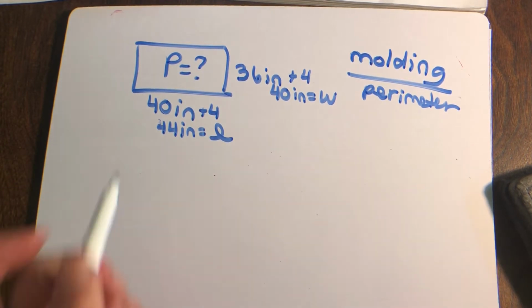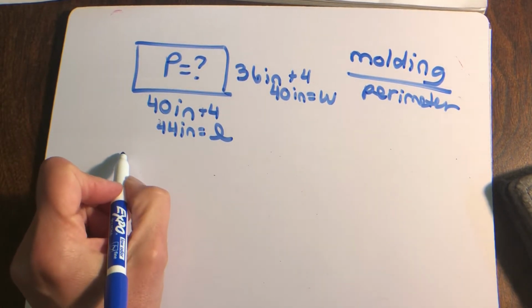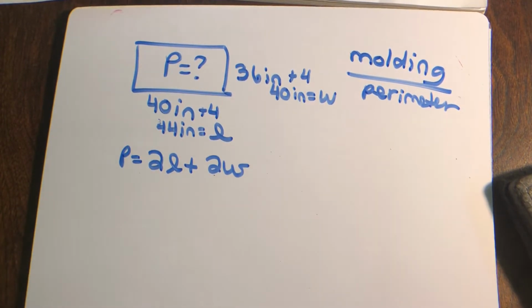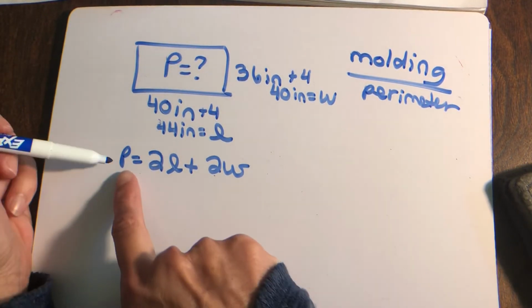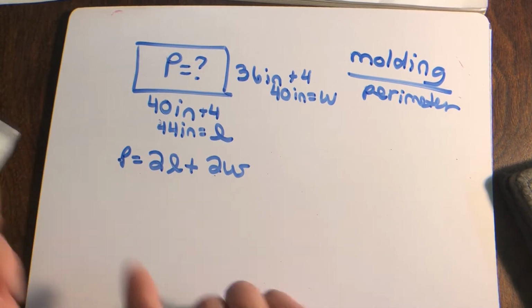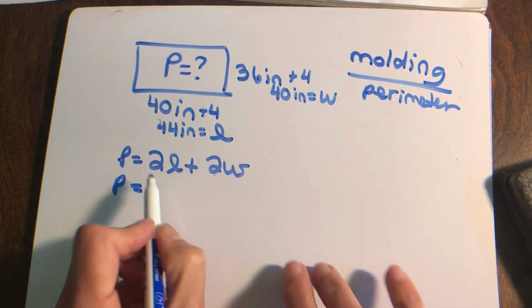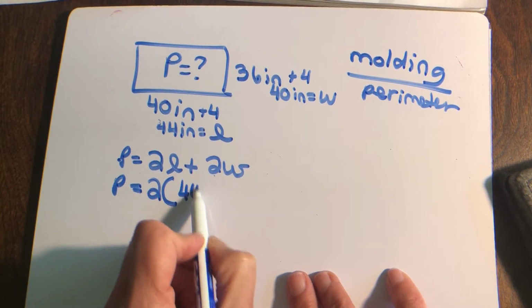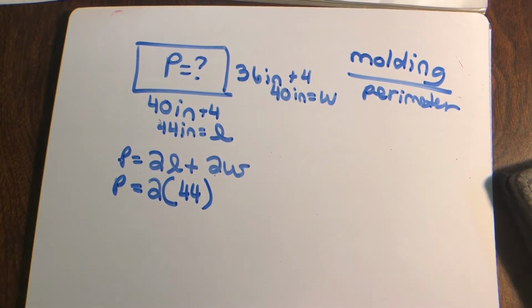Now, our steps tell us to draw and label. Then they tell us to write the formula. Copy it right off your sheet. And now it's time to plug and chug. Do you have a number for P? Nope, so the letter stays in. Keep the 2. Do you have a number for L? Yes, 44. Thank goodness we don't have those mixed units again.